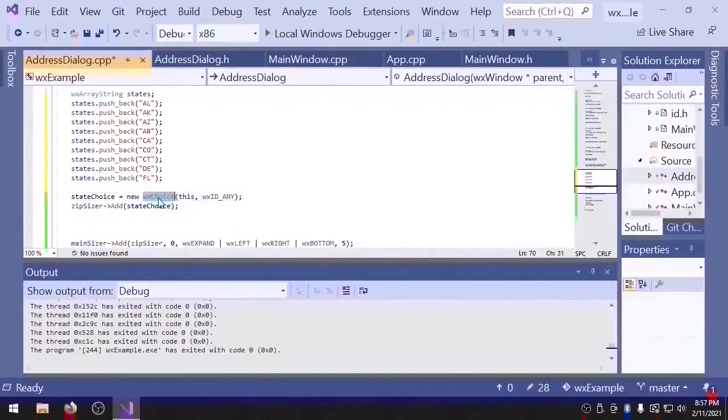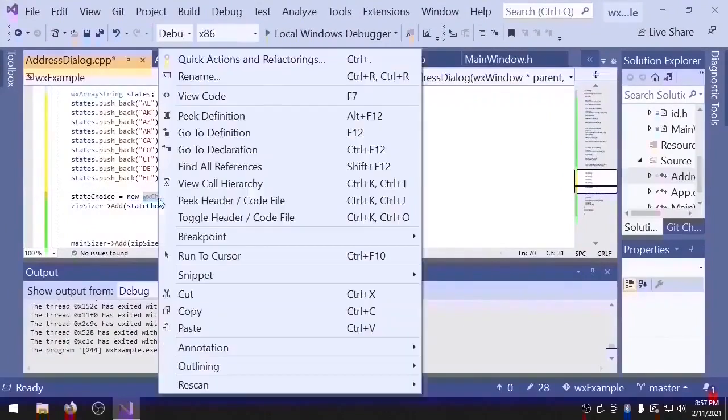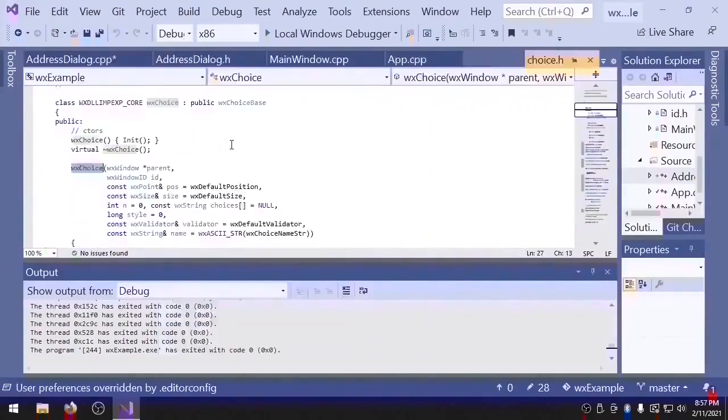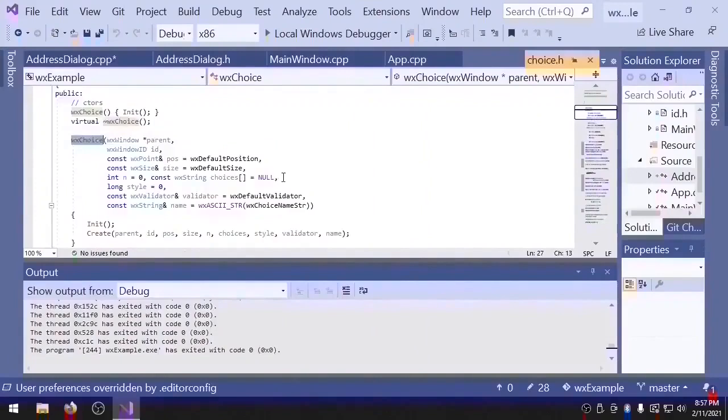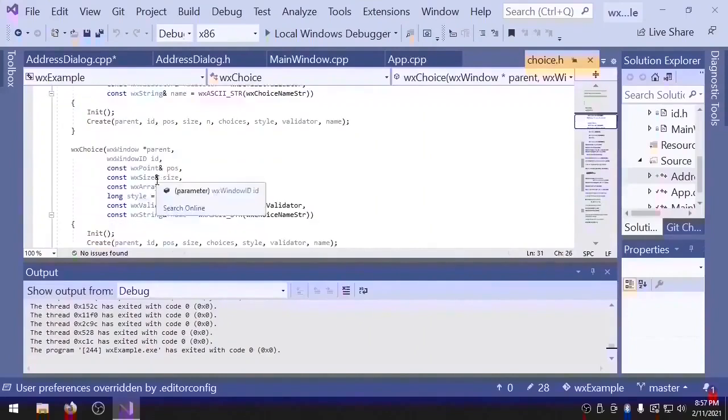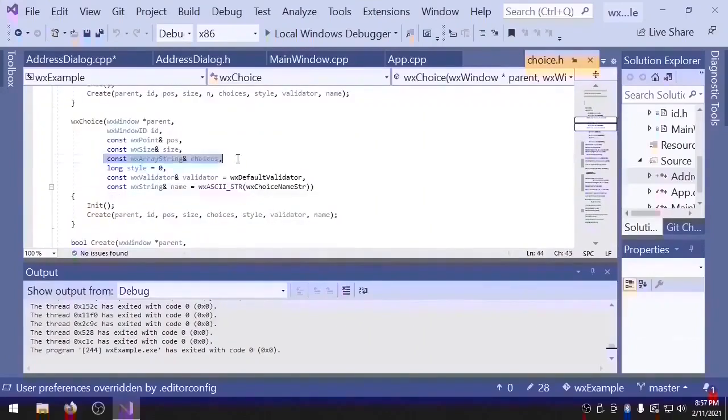Now I want to take a look at the wxChoice control's constructor. So right-click on it and go to Definition. Here we can see that the constructor takes an array of strings. But if we scroll down, we can see there's a second constructor that takes an array string.